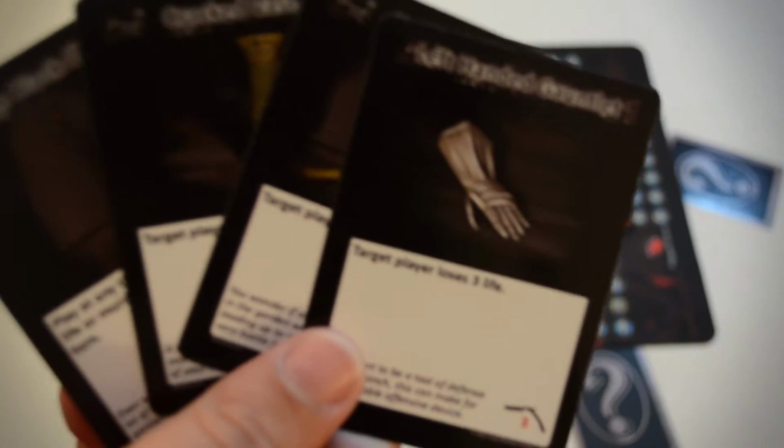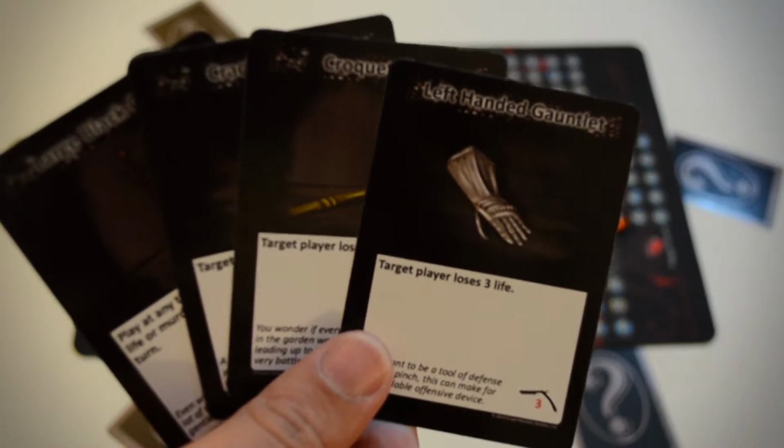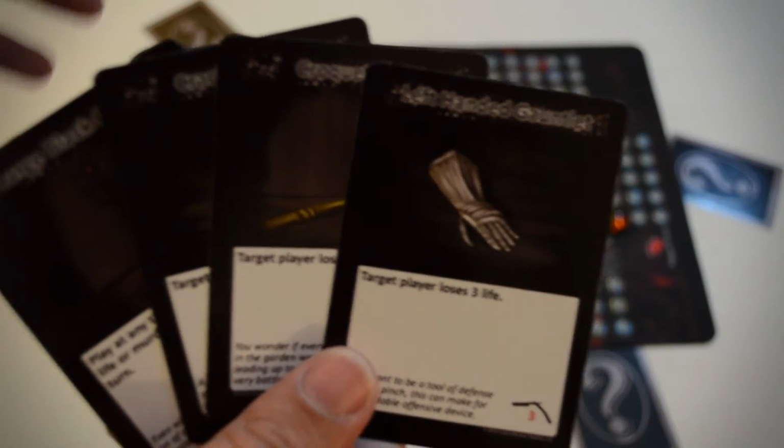There are a lot of different tricks and nasty things that can happen to your hand throughout the game, limiting your choices. So not only may you be getting bludgeoned to death by your neighbors, but you also may be down to only 2 choices per turn. You can also see, and let me just zoom in here so you can get a better look at it.